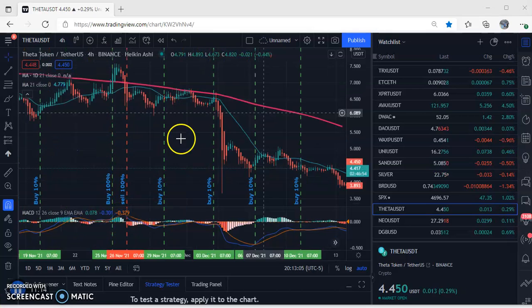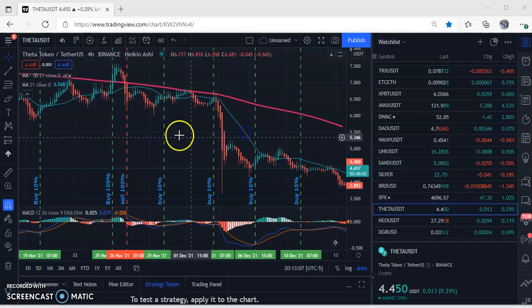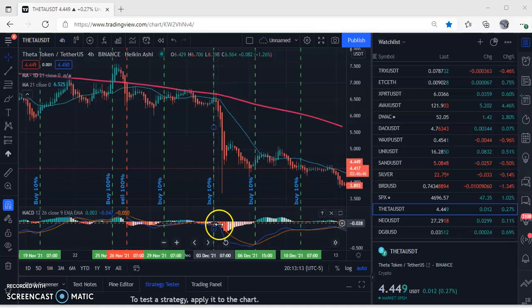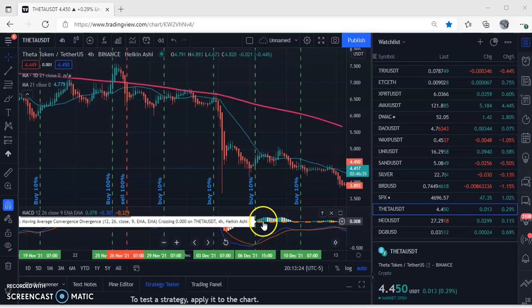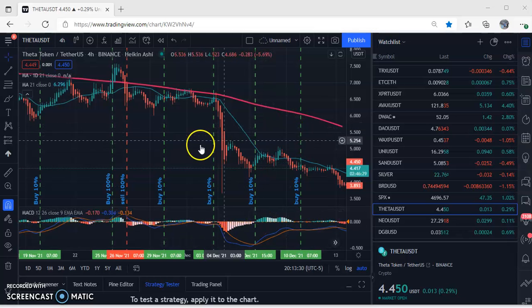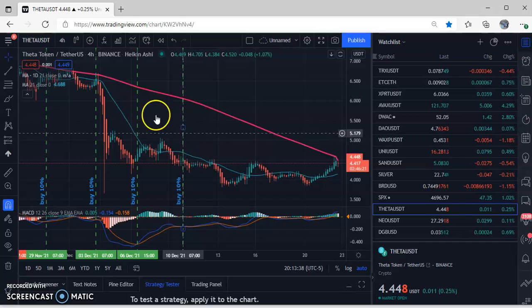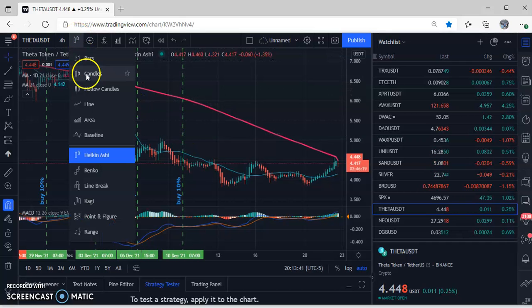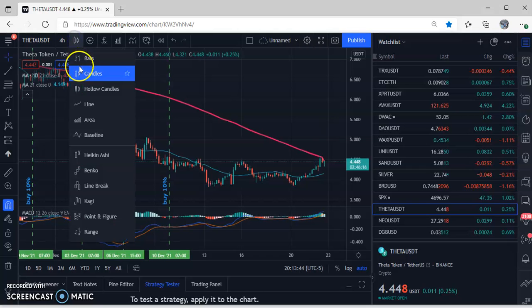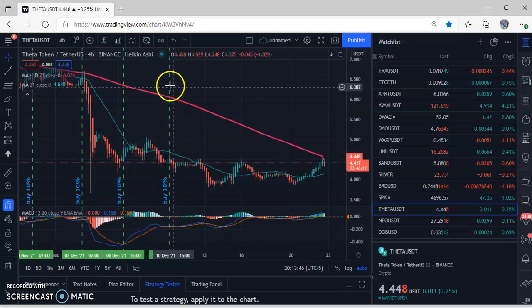Let me pause that while I put some lines on here. So we have the buy 10% here, buy 10% here, buy 10% right here. As you see, as it's going down, we're buying on all the bullish crossovers, which is again the MACD crossing above the signal line right here, or the actual histogram crossing the zero line, okay? And so here we got 10%, 10%, 10%, 10%. And I'm going to show you something here in a minute when we go to the Heikin-Ashi candles, which you can just click right here, and this will change, all right? And I'll show you something when we go back with price.